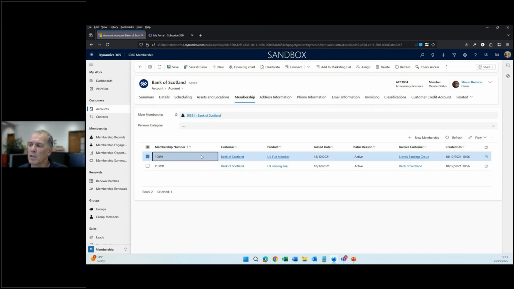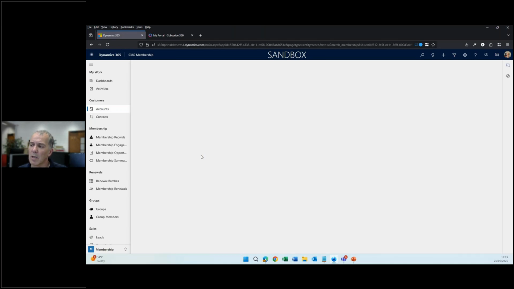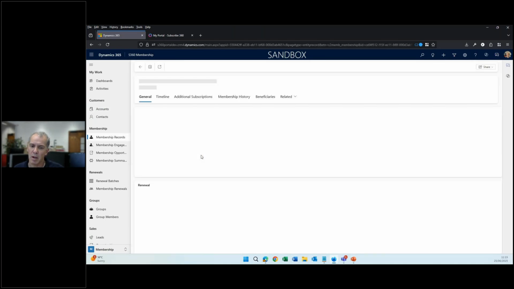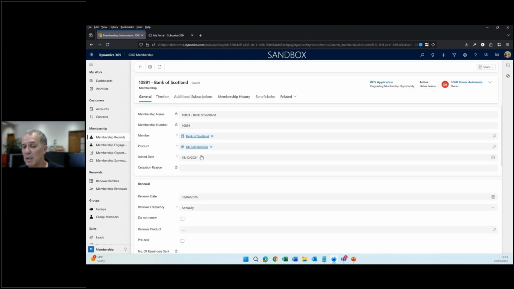If I go into a membership record, you'll see the membership record, and each membership record will have a period of membership. So the nice thing as well is we can keep track of when somebody's left, rejoined, etc. They will have different periods of membership. So I can see that Bank of Scotland's a UK full member. Again, we're using the Dynamics product catalog for this, and the advantage of that is it means that you can add in new membership categories at any time, or adjust your membership categories.